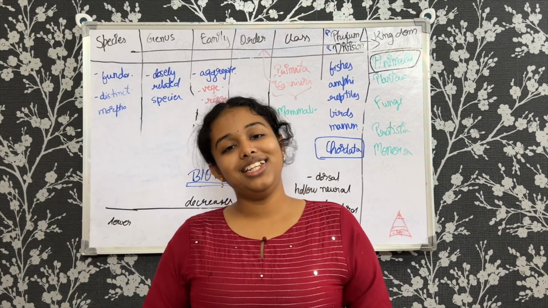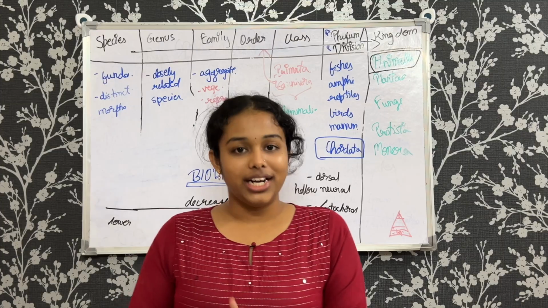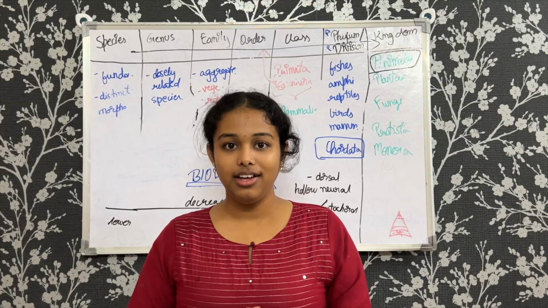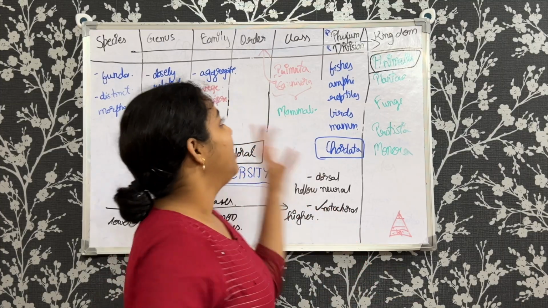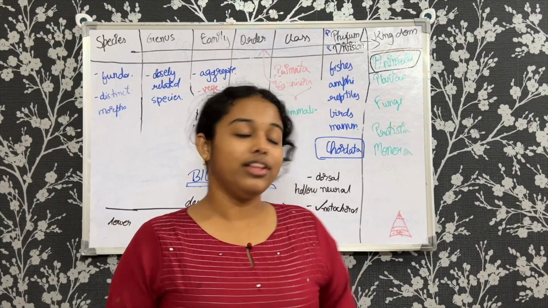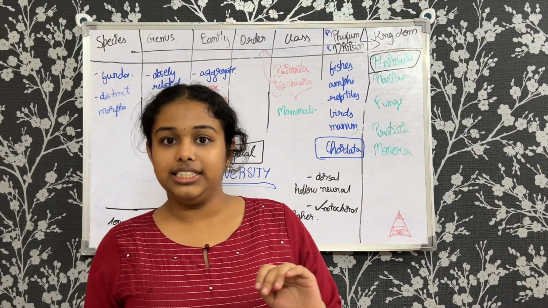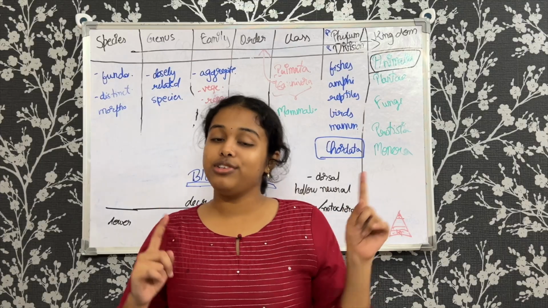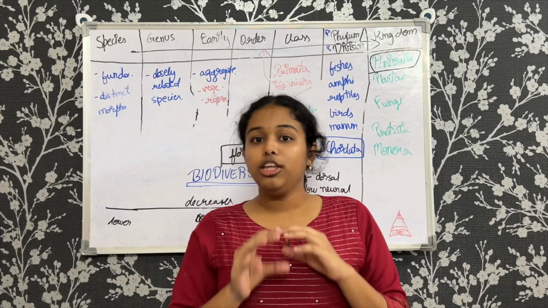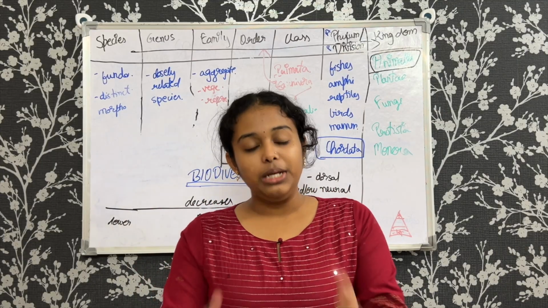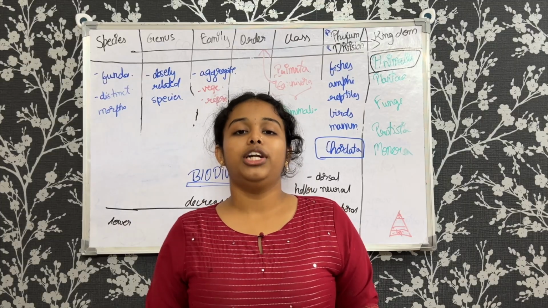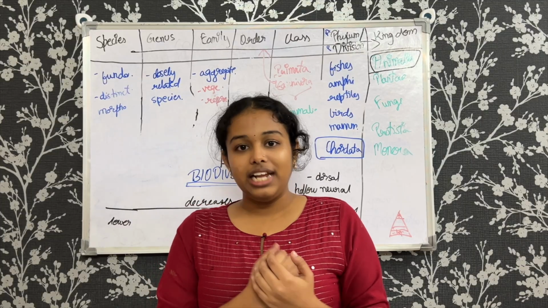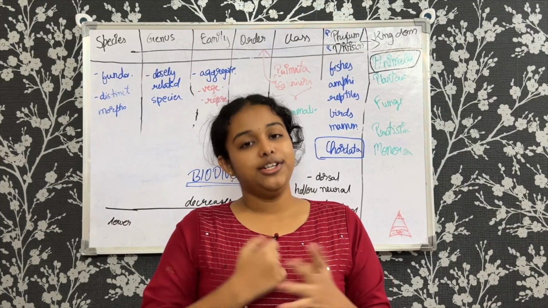So I hope you liked this class and I hope you were able to understand the topics that I've mentioned here. So just the important points: taxon, the different levels of classification, Ernst Mayr, Carolus Linnaeus, systematics, his book Systema Naturae. Please just make your own little notes which are comfortable to you, which have all the important points that you need so that you can refer to them anytime before your exams and so you can excel in your exams.